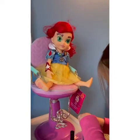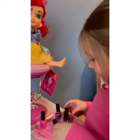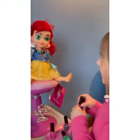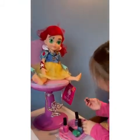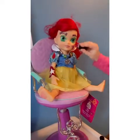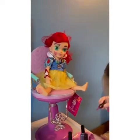Okay, and I think she needs some blush. Well, blush is usually pink. The blush is really pink. Goes on your cheeks. She's looking very pretty today. And she kind of looks like a girl. And she kind of looks mean. She kind of looks mean? Cheeks. Oh, yeah. Looking good. What about this cheek? And then the last thing she'll need today is her lipstick.